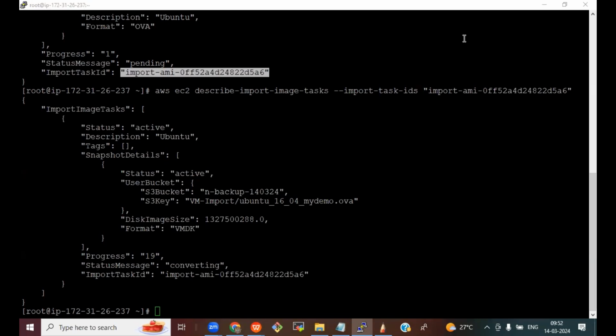You can see currently the status has changed to converting. Initially it was pending, now it has changed to converting. Then after that, I think it will change to reboot, and finally it will be in the available status. So we'll have to continue monitoring this import task ID status.